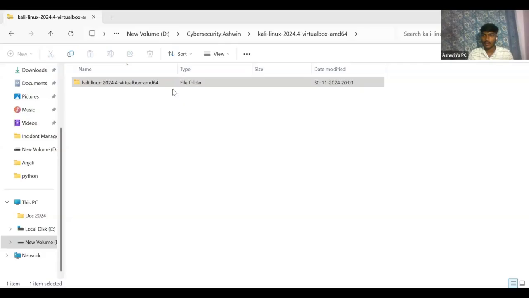See, this is VirtualBox. It's actually a separate system. I opened VirtualBox and tried to connect, but it's not working. So I am downloading a new setup, and after that I will connect again.